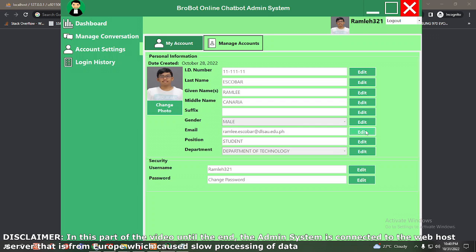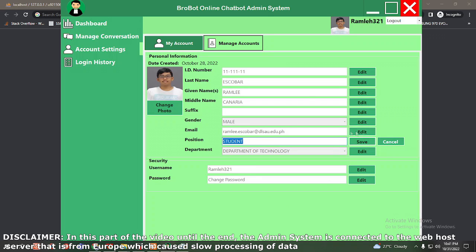Same for this one. It automatically changes to the save button and adds a button named cancel. I can edit the text box, and the rest of the edit buttons will be disabled. Same for cancel, it goes back to edit, and the text box is disabled and loads the previously saved data. Same for this one.